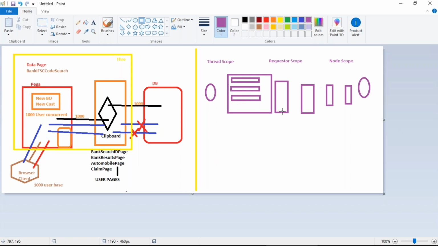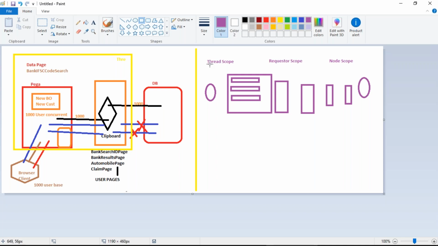This could be a 15-step flow, but at any point in the flow, these three selections should be available. Suppose I select India, Maharashtra, and Mumbai. If I make these selections initially, they should be maintained across the flow. At any point I retrieve, I should know these three were my selection. So I can define this as a data page, and configure it so that the page is on the server and will be given to you anytime.